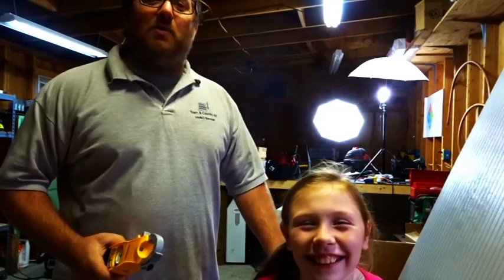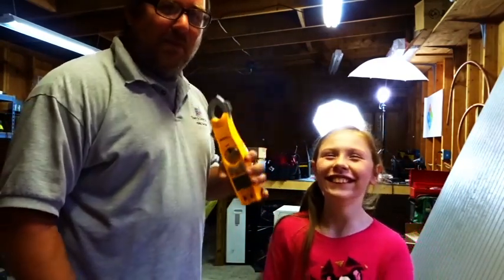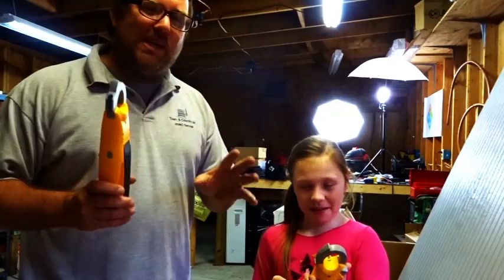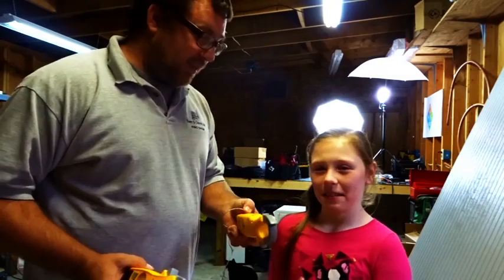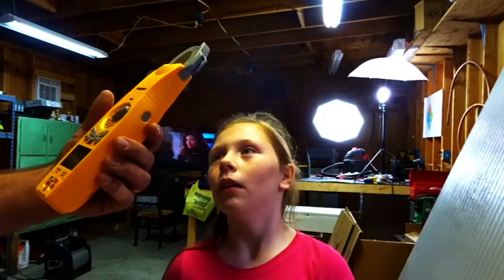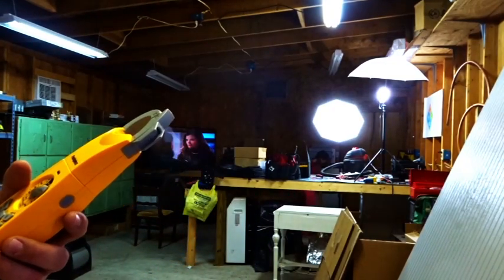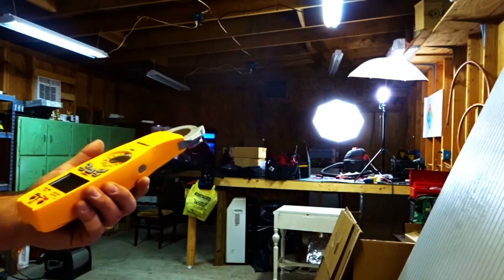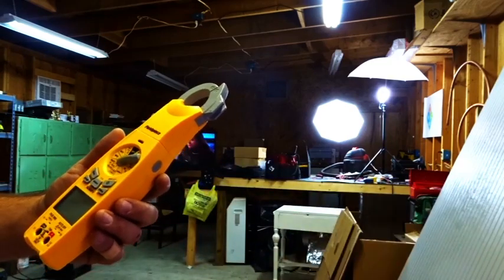Don't mind Mallory's wheezing — she's exercised quite a bit today. We're linked up at 67.4. Mallory's going to do the same test we did last week — she's going to take this meter and put it in the refrigerator and close the door. We should see the temperature start dropping. It still says 67.4, so I'm a little surprised. Is the whole thing in there, the wire and everything?